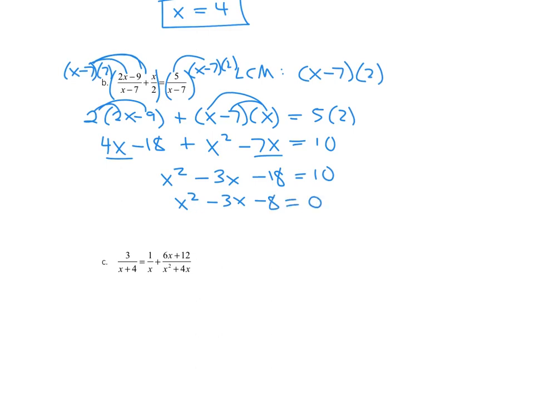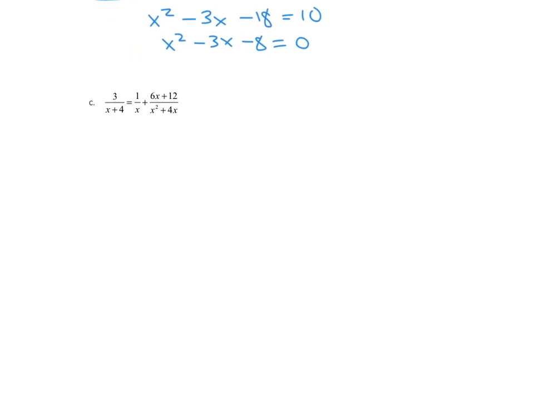And this one we would have to solve by factoring if we can. But it doesn't appear to be factorable because our factors of 8 are 2 times 4 and 8 times 1. So we would have to use the quadratic formula. But I really don't feel like it. So we're just going to stop here, and I'm going to promise you that I won't do that to you on the quiz. And in the interest of time, we're going to go on to one more example.